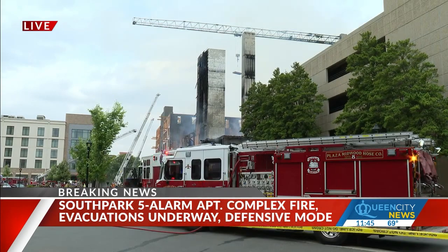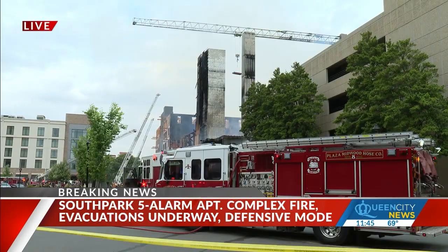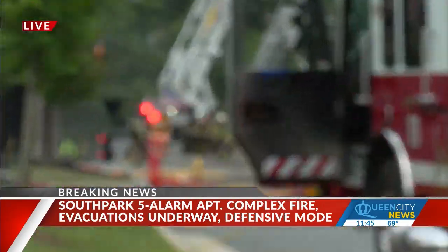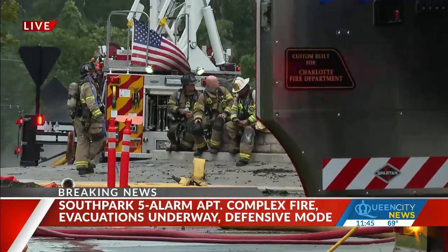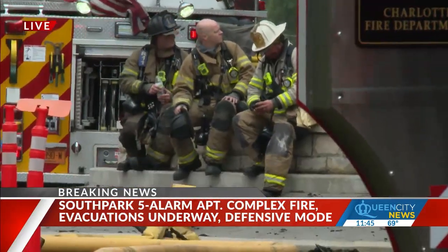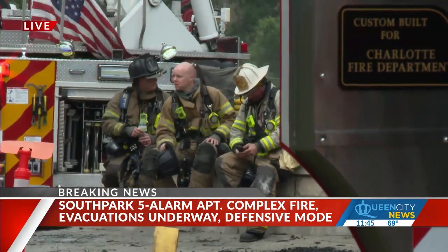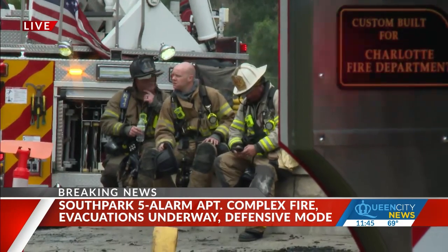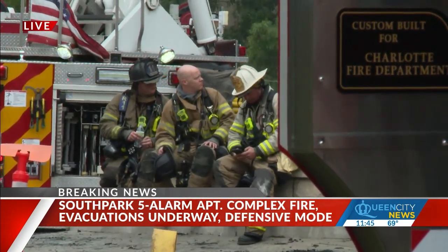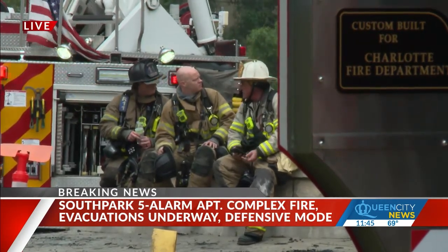And what a valiant rescue effort while the fire is still being fought this morning, and so many firefighters have been pulled in from all over the area. They are taking breaks and switching out. I guess it depends on the severity of the fire. I know it's not as intense now, Chief, as it was 2 hours ago, but we see some firefighters looking and resting. Depending on the fire, do you do 20 or 30 minutes on, and then you kind of go in rotation to give everyone a chance to catch their breath and to get out of that heat? Yes, you are absolutely correct.